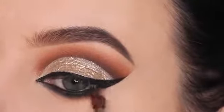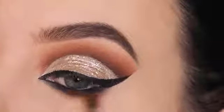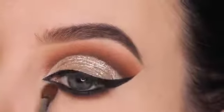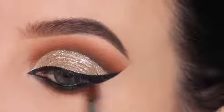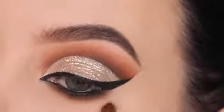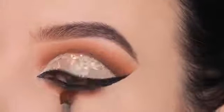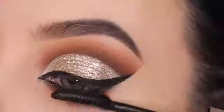If you want to give this eye look a different twist, you can also use blue eyeshadow, green eyeshadow, or purple for the lower lash line to give it that different twist if you are into that. I wanted to keep it more simple, so I think maybe people that like neutrals are feeling more safe to recreate this, because when I use color, people are always a little bit afraid. But if you recreate this and you want to add some color, you can use a color underneath the lower lash line to give it a different twist.